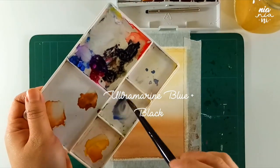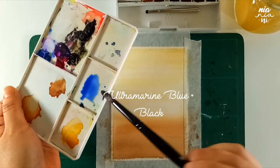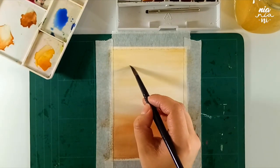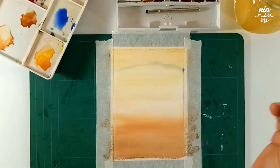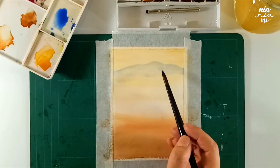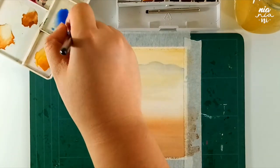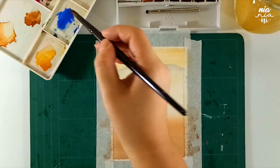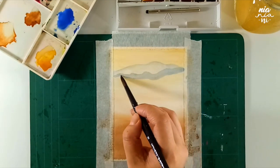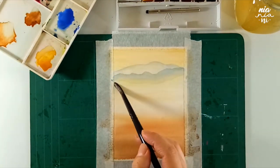After your paint is completely dry, I'm going to mix ultramarine blue and black to create a muted blue, and I'm going to start painting some of the mountains. If you're a little bit scared of putting down the blue color, you can mix your paint to a diluted consistency and build up the colors later on. We want this part of the painting to be quite light because it's at a distance — the further it is, the less you can see of the actual object. I put more water as I get to the bottom so it slowly disappears into the background.